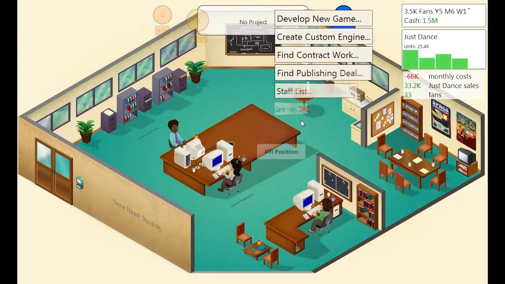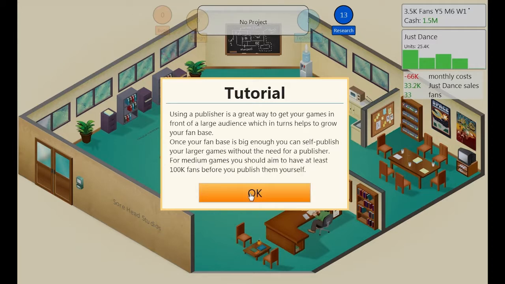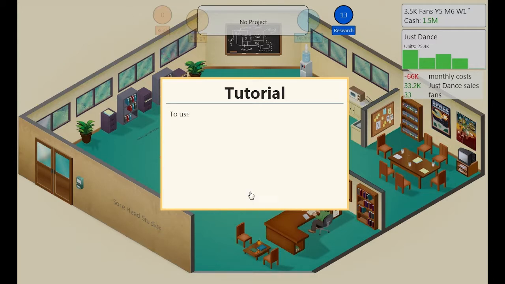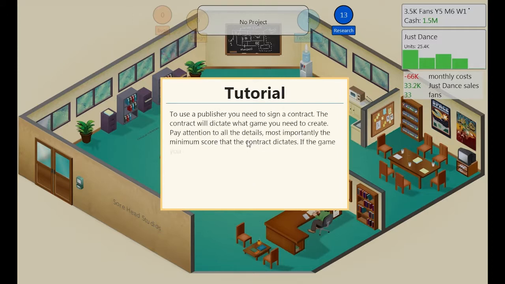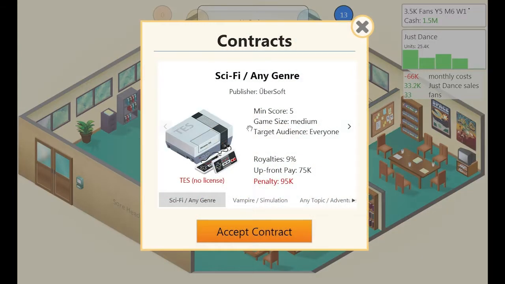You know what? We will do one of these publishing deals if we can. Yeah, we need 100,000 fans, ideally, in order to do our own. Contract will dictate what game you need to create, and royalties will tell us how much of the percentage we need. So, look, we need to get a license for that. We only get 9% of the royalties. We only need to get a 5. And the target audience is anyone. And it's sci-fi. I mean, sci-fi is great. Any genre is good with sci-fi.